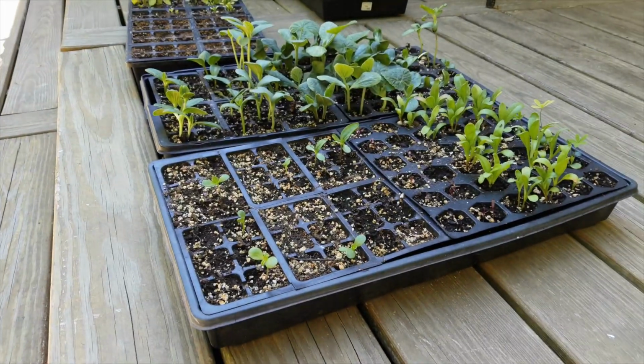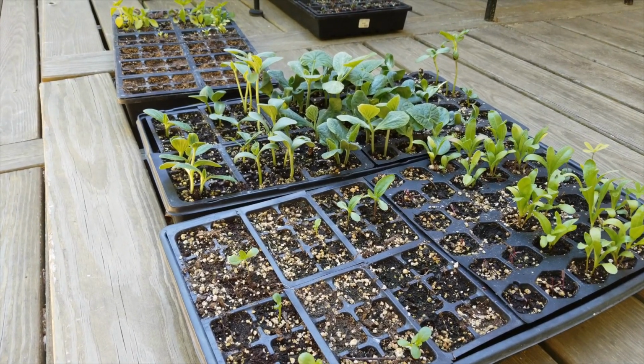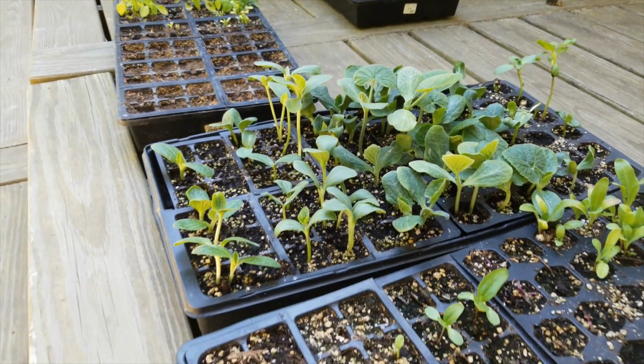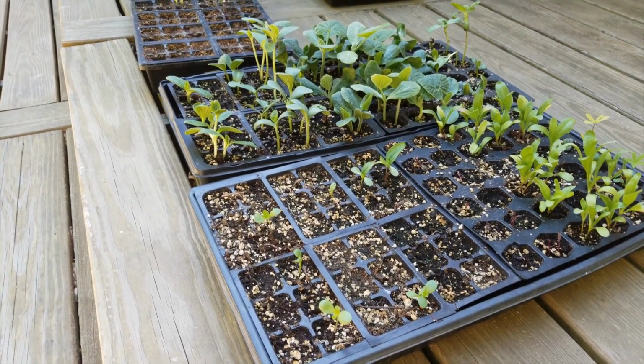with heat. I also have these plants that I've been pulling in and out from the indoors, from a room in my house with a window. They're growing under a grow light right now. These are fresh, just sprouted seedlings. Obviously some of the trays haven't even come up all the way.